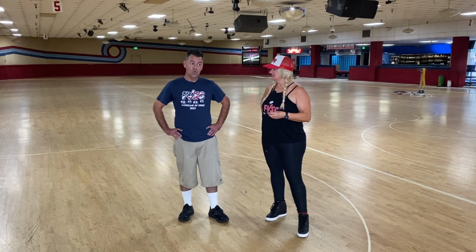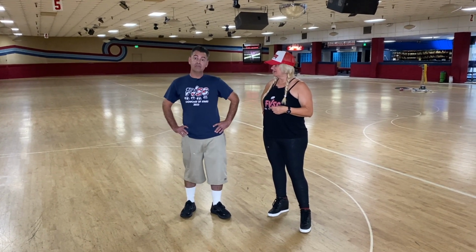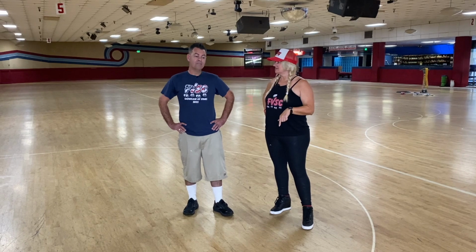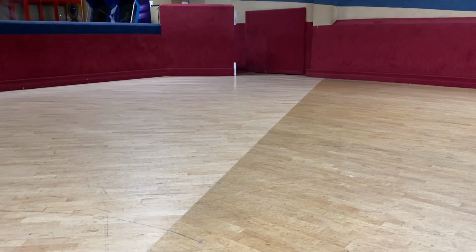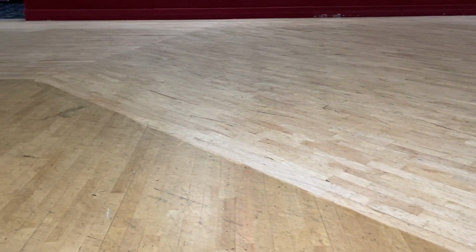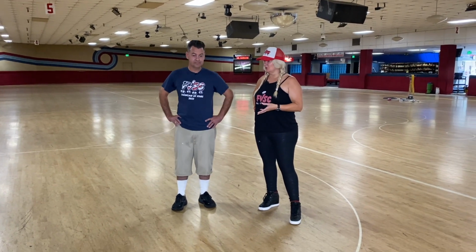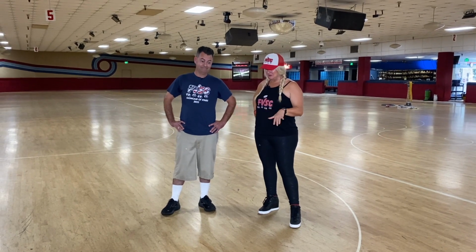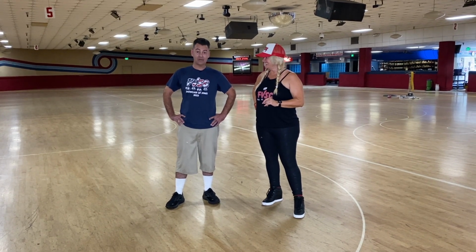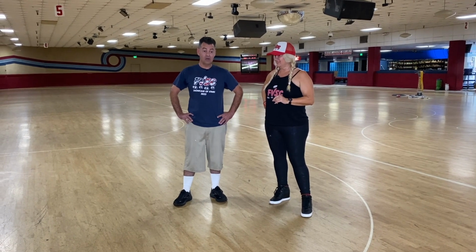How old is the floor? Ooh, the floor was put in in 1974. So it's going to be, oh boy, do the math, 47 years old probably. So this is the original floor? For the most part. There are a few sections that we had to replace over the years because of water damage or termites. We had to peel up small sections, but for the most part, it is the original floor. That's amazing. So that means that when you and I grew up here as children, we were skating on this very floor. Without a doubt. Now, this floor has been many different colors and shades throughout the years. But yes, this floor was put in here long before me.